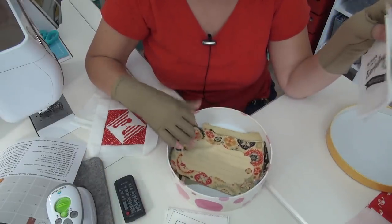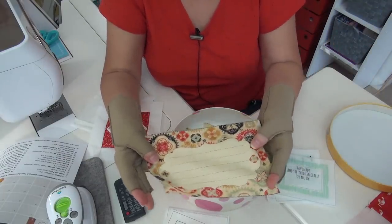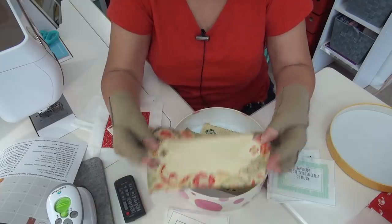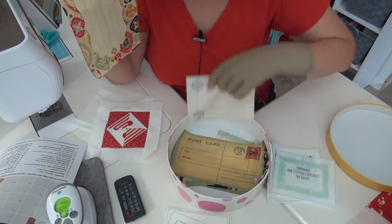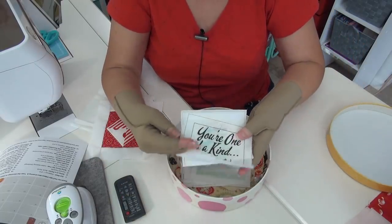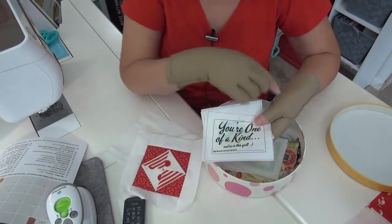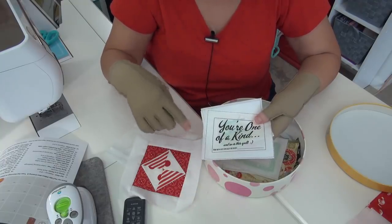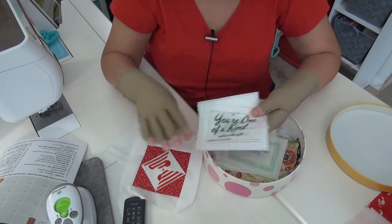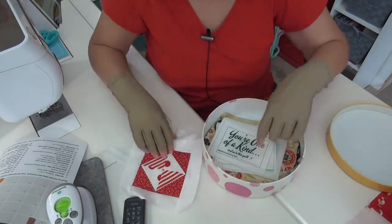Also, sometimes there are panels. That's what this was, these kind of cream colored ones. This was a whole bolt of labels. So it's like a panel, or fabric, however you think about it, that was all labels. You just cut them apart. I love the postcard one. So I keep all of these in here to use. Now these, I would probably do the same thing I did here. Put fabric around them to make them a little bit bigger so I have more area to write on, because there's not a lot of area. I like to put the date, I like to put the city, I like to put other things on here. I'm not skimpy on my information, and that's because if it's mailed, I want everything on there.